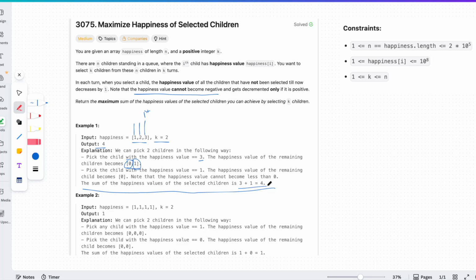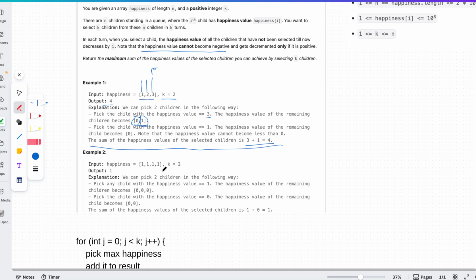Now similarly, going to the second test case, where we have happiness value 1 for all and we can select two children. If all the values are the same, we can select any of them. Let's select the first one. Now it is selected, and the cumulative value is 1.